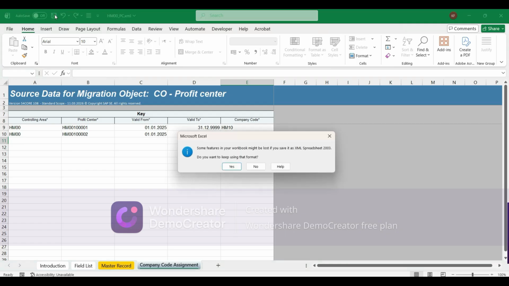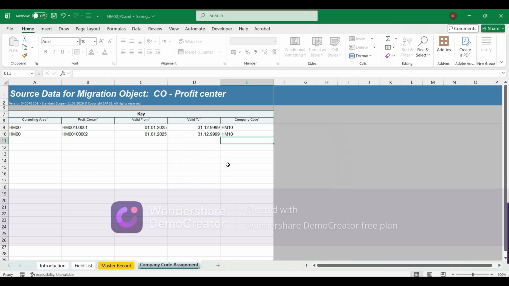Save this. Now there are only two sheets which we have completed. So our template is ready.